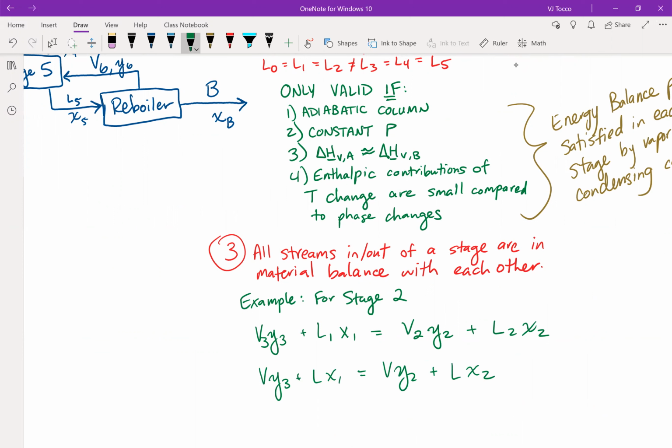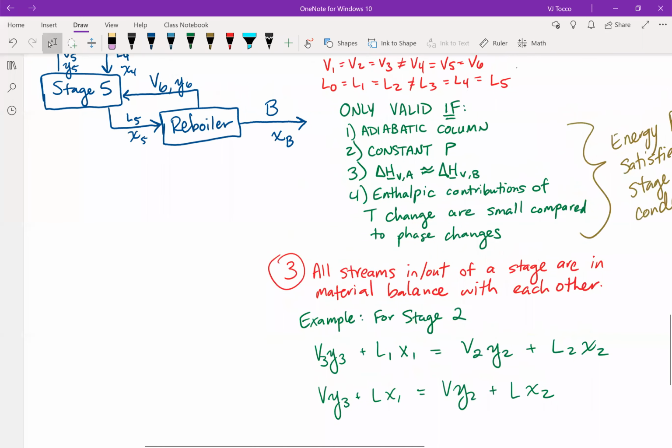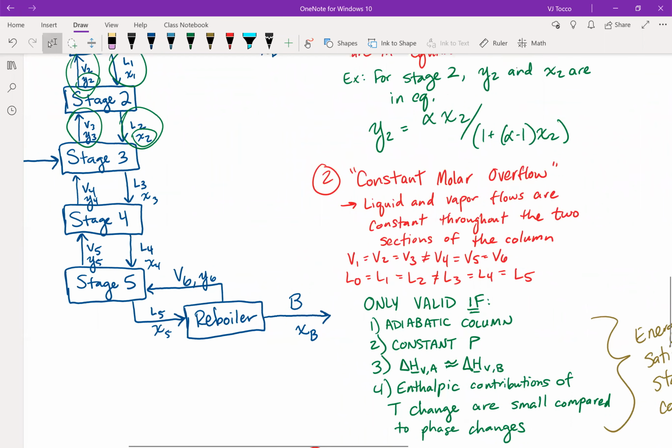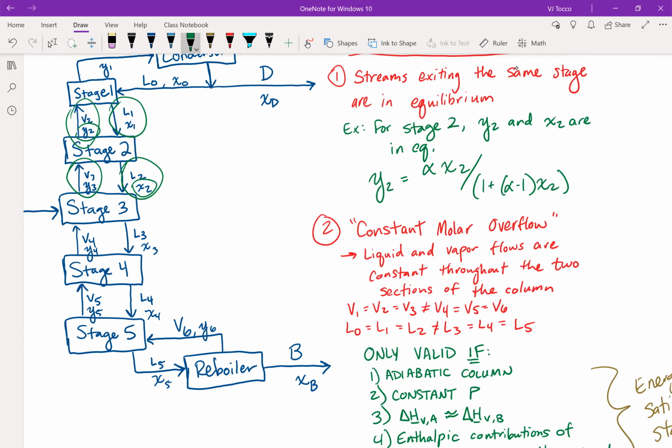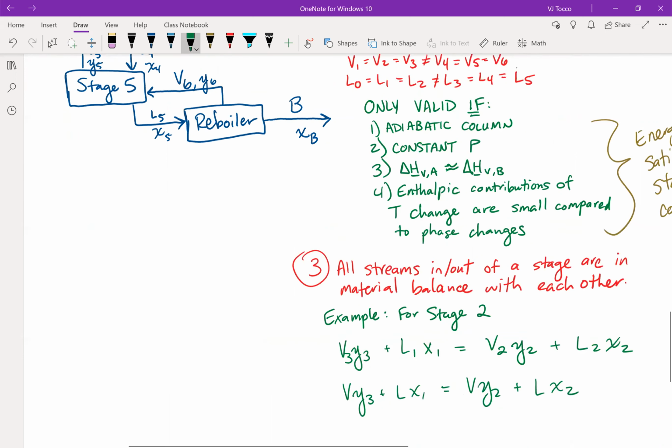Now, we can't necessarily say again that the compositions from the stages are equal, because the compositions coming off of the stage are in equilibrium. They're not equal. And the only stage where this is different is going to be the feed stage. So wherever you've got something coming into or out of, I guess we'll also talk about some side streams as well. So if I pull something off of a column or if the material balance is perturbed in some other way, you have to account for that as well.